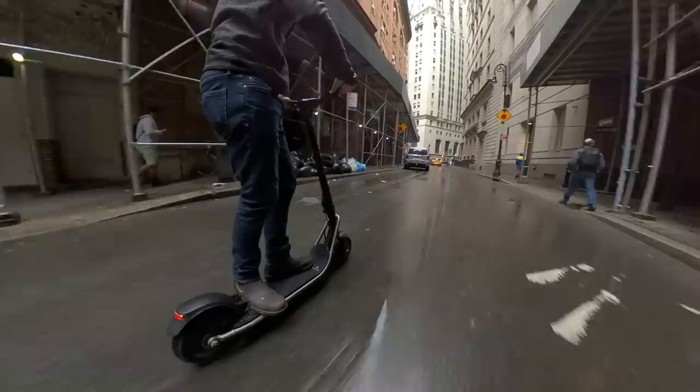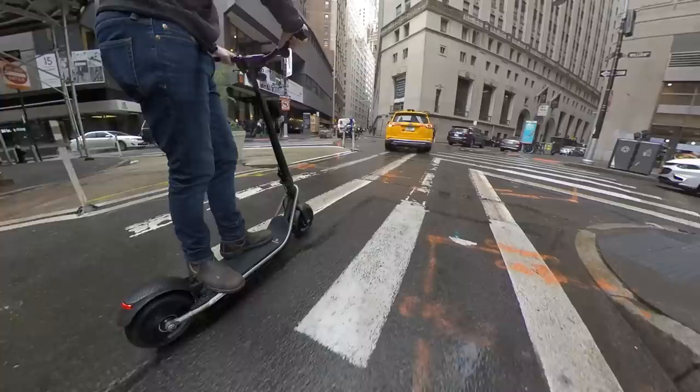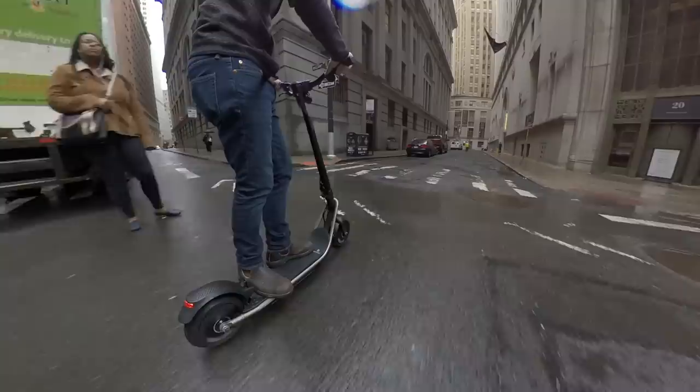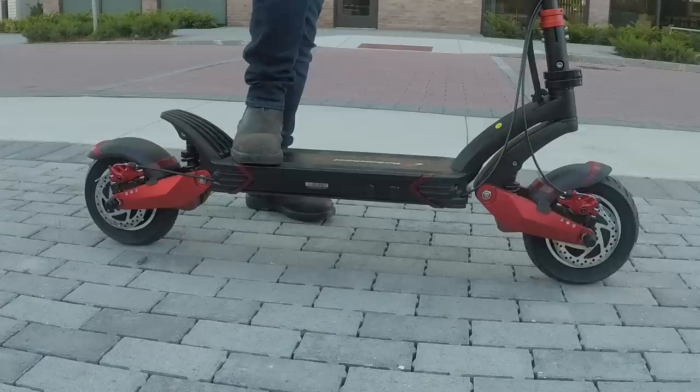When it comes to comfort, I'd actually put the Boosted Rev at the bottom of the pack. It's not bad — it's more comfortable than any other non-suspension scooter I've ridden, especially cheaper ones like the GoTrax, Xiaomi, etc. But it's still a non-suspension scooter. The fat three-inch tires make smooth roads comfortable, but potholes and really rough roads still make for a bumpy ride. The suspension on the Mercane Wide Wheel is very nice and it's definitely an improvement. But there's no way anyone is beating the Turbo Wheel Lightning's dual suspension — you could practically run over a cat and not even notice on this thing.